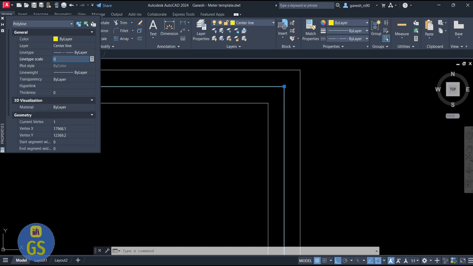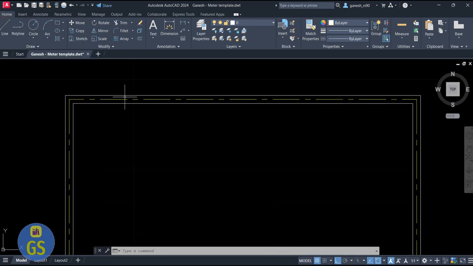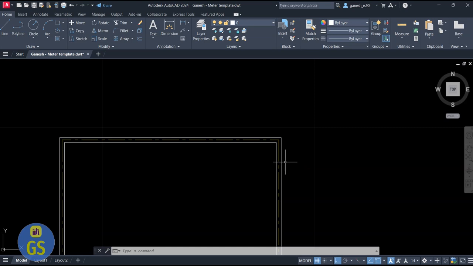It's not having an effect. So let's go for 0.025. Yes. Now if you see on the screen, the scale is changed. You can see very clearly the lines, one long line, one dashed line, one long line, dashed line. So this is how the center line is represented.